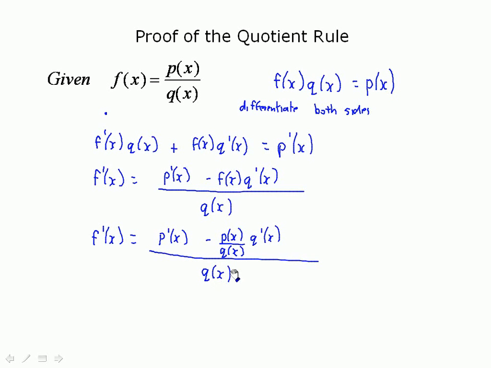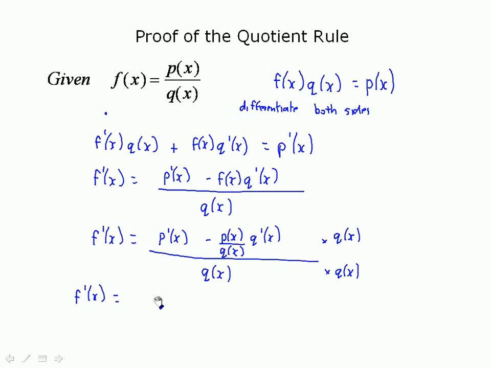Now we've been here before, and there's actually two ways that you can deal with this. It's a complex fraction on top. So the normal procedure would be to get a common denominator of q of x on the numerator and then divide out the complex fraction. The other thing that you can do, however, is you can multiply by, and I think I've shown this earlier, q of x on top and then times q of x in the bottom, because that's just multiplying by 1. And as long as everybody gets the treatment, then it's really just combining those steps, getting the denominator and then dividing out the complex fraction.